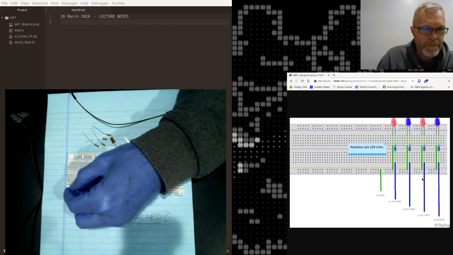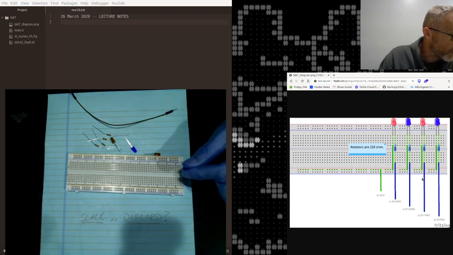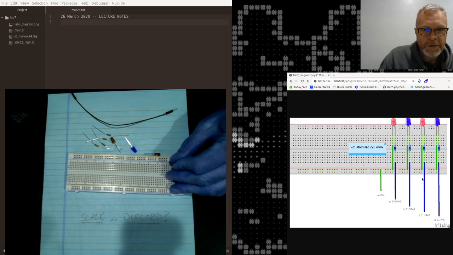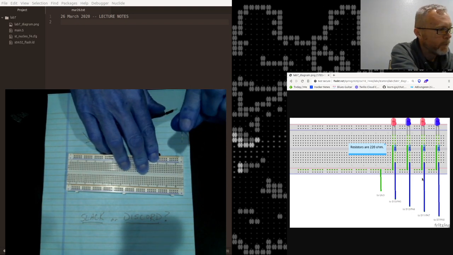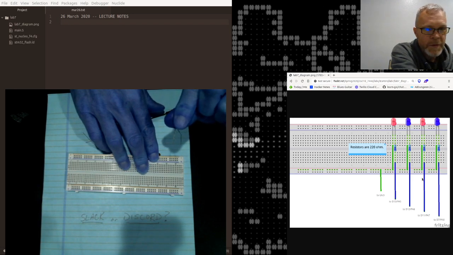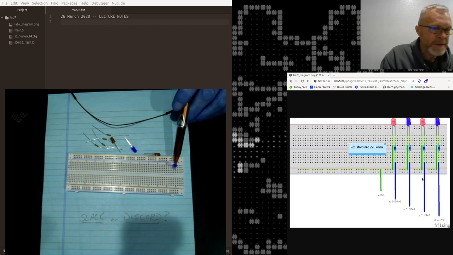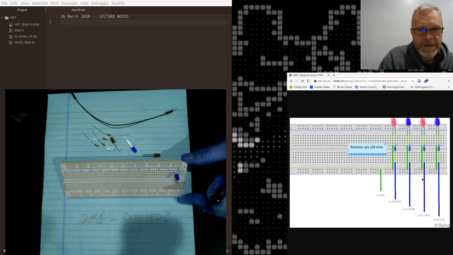So I'm going to try to do this upside down for you. I'm going to start up here. Try to match the board. So for me, let's see, what are you seeing? See where the long leg is there? So that's my left, your right. So I'm going to stick the long leg in. I've got 2 spaces in between them. It doesn't have to have any spaces, but leaving a couple of rows of spaces just makes life easier.